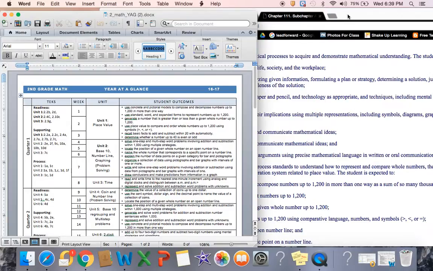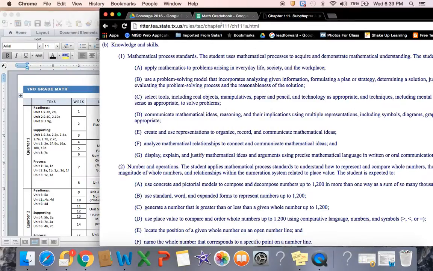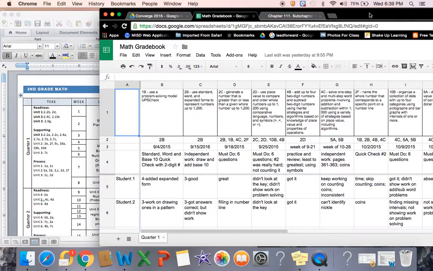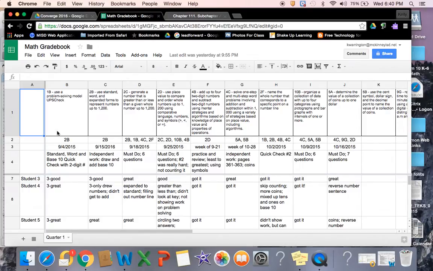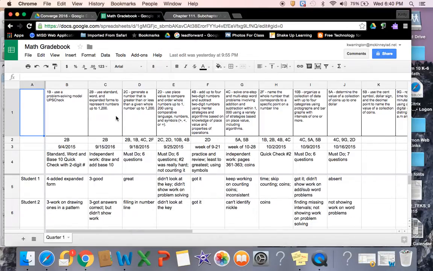So what I want to do is show you the one I did last year, just to sample. I took one of them, just a couple of dates, and showed you how I used it. I have the top 4 rows frozen so that I knew it was at the top and I could see my standards that were being taught that quarter. So I believe this was quarter 1, and I took these off of our year at a glance, or YAG, from last year.